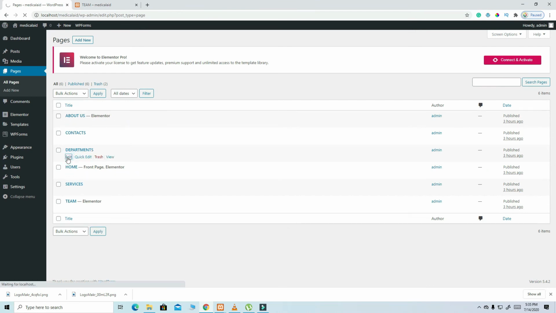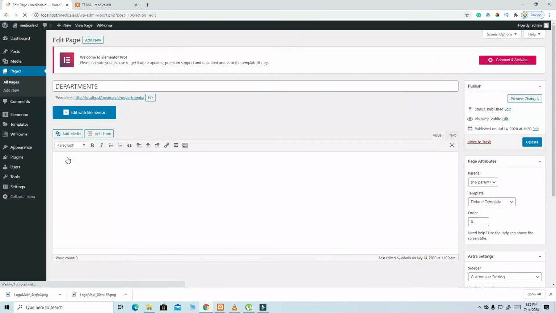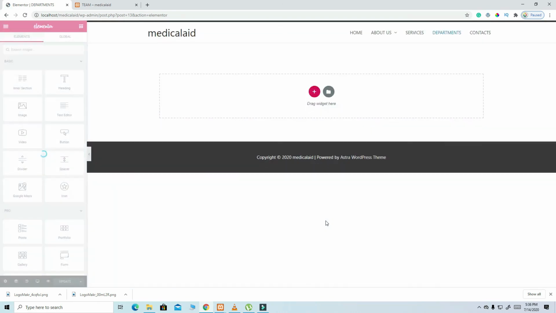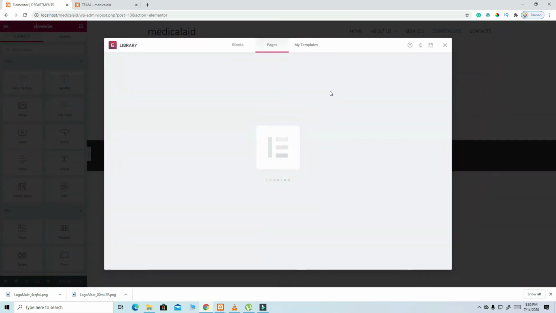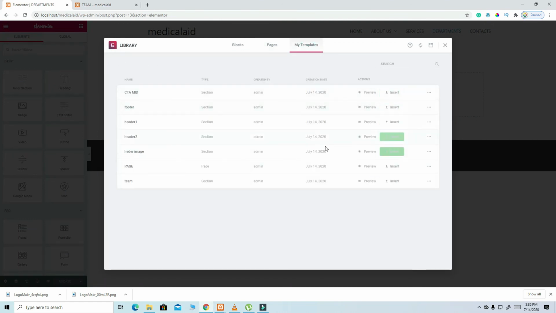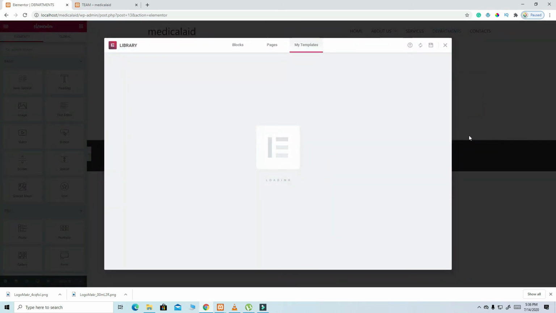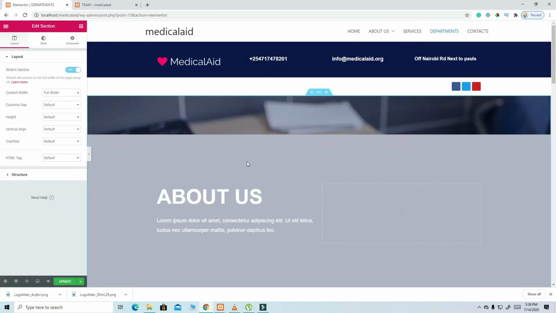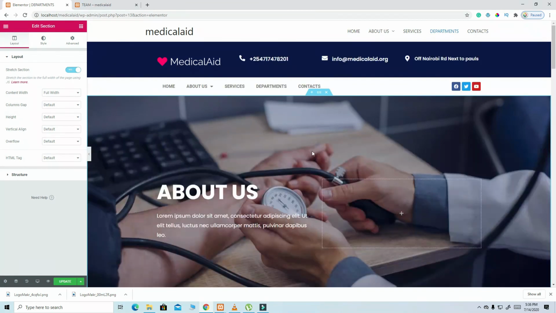Okay, we click on departments, then we click on edit with Elementor, then I'll click here, go to my templates, then from my templates I'll insert the page, say no. Let's wait and see what is going to happen. Boom, all our page is created.